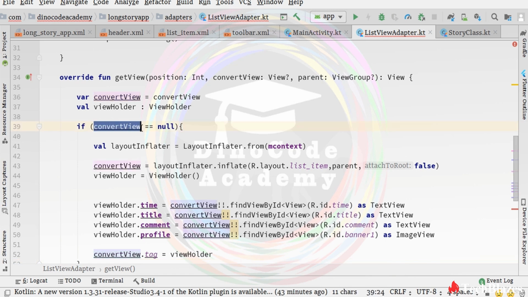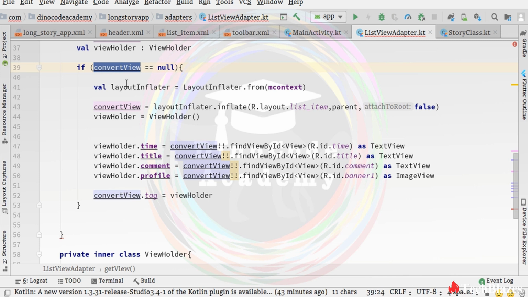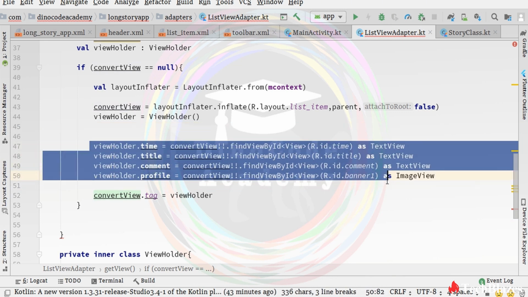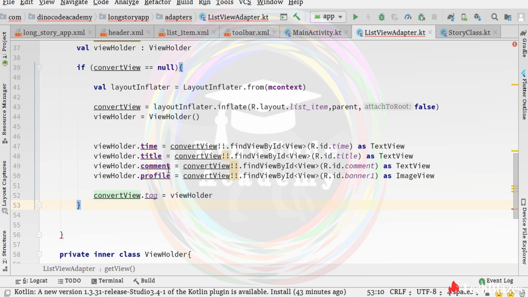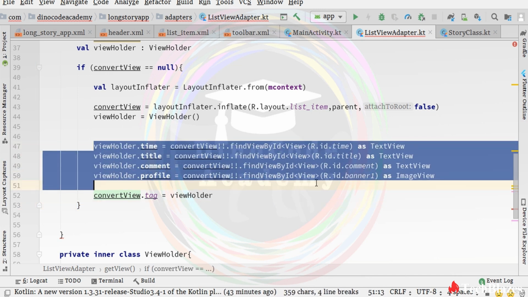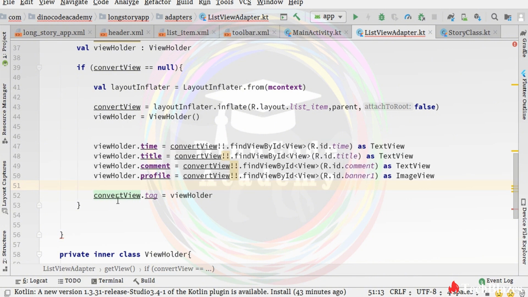So what I did: if convertView is equal to null, we need to initialize the convertView. First we create the variable of the layout inflater, means the object of the layout inflater, you can say that. Then with this convertView we initialize the layout, means we are inflating the layout from the XML to our Java, so that we can make use of that XML file inside our Java to create different kinds of views. And after that we initialize all the data to our text views and image views, whatever views we have, then we set the convertView to our view holder.